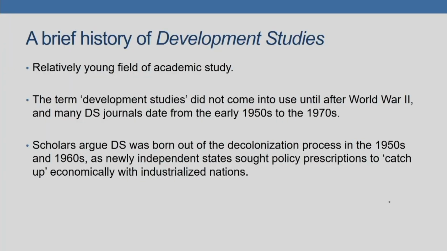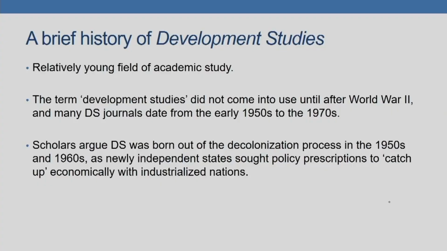Now, as I said, the theoretical apparatus from which development research methods draws its tools and techniques is from the discipline of development studies. If you look at a brief history of development studies, you will see that it is a relatively young field of academic study, and in fact the term development studies itself did not come into use until after the post Second World War period. Many of the development studies journals started emerging only during the early 1950s and the early 1970s.